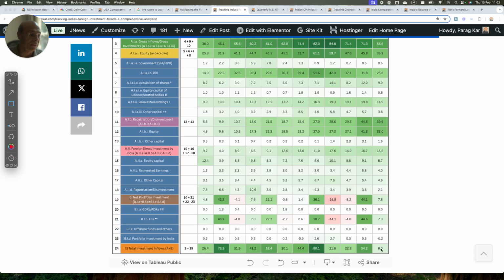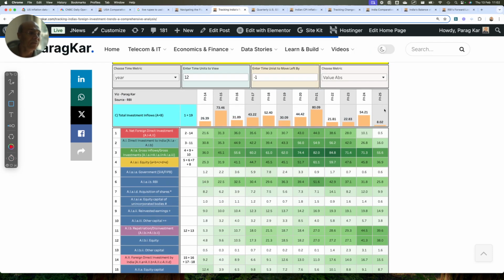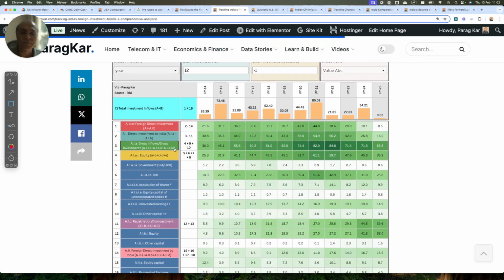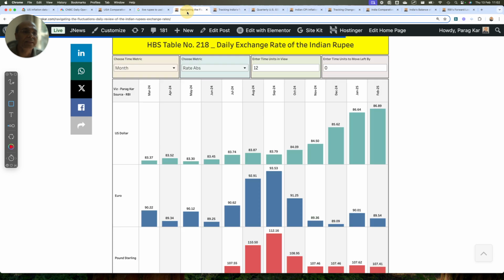So if I plot the total foreign investment, you'll find that it is not so bad, but it is significantly bad compared to what we saw in FY 24. This is the total foreign investment, A plus B, meaning direct investment plus portfolio investment. Still it is pretty low, right? And that is the reason why we are seeing our rupee under pressure because of this outflow. The funds are going to the US because there is a hardening of the 10-year bond rate in the US, and people are investing in the US as a safe haven, and funds are being withdrawn from countries like India.